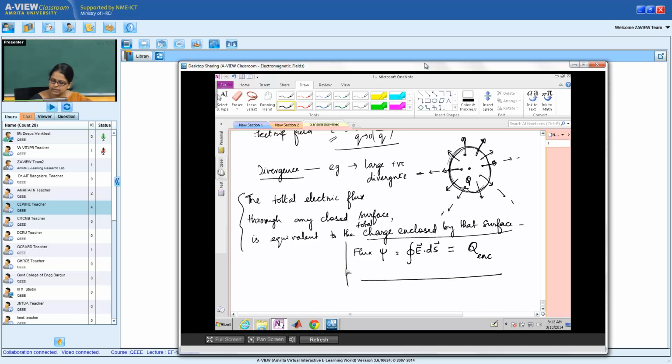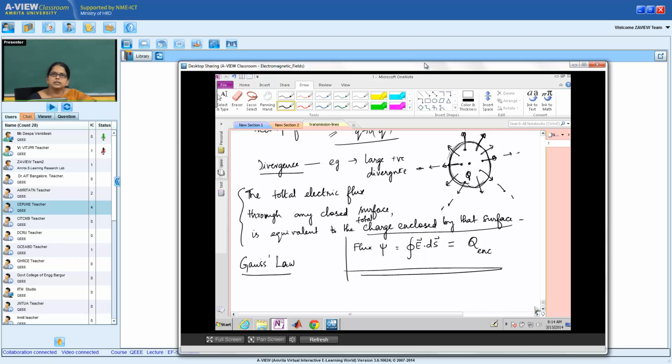Now, this is the statement of the first Maxwell's equation, which is also referred to as Gauss law. In fact, this was known as Gauss law for a pretty long time to honor Gauss, who actually figured a way to measure electric field and magnetic field, right? It's when Maxwell formulated or consolidated all the laws of electromagnetics that this came out to be the first law of electromagnetics. It simply says that the total flux is the charge enclosed.